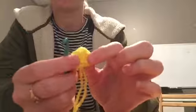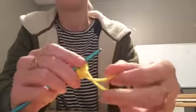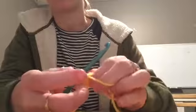See? It's a circle. And then, to close this circle and make it a full circle, you're going to slip stitch into the first half double crochet. This is what a pattern will tell you to do. So you're going to close it up some more, and then you're going to go to the top of your first half double crochet, and you're going to slip stitch. Slip stitch, remember, is you wrap it and then you pull it through, and you just pull it all the way through. You just pull it through the first loop that was on there, and that's a slip stitch.